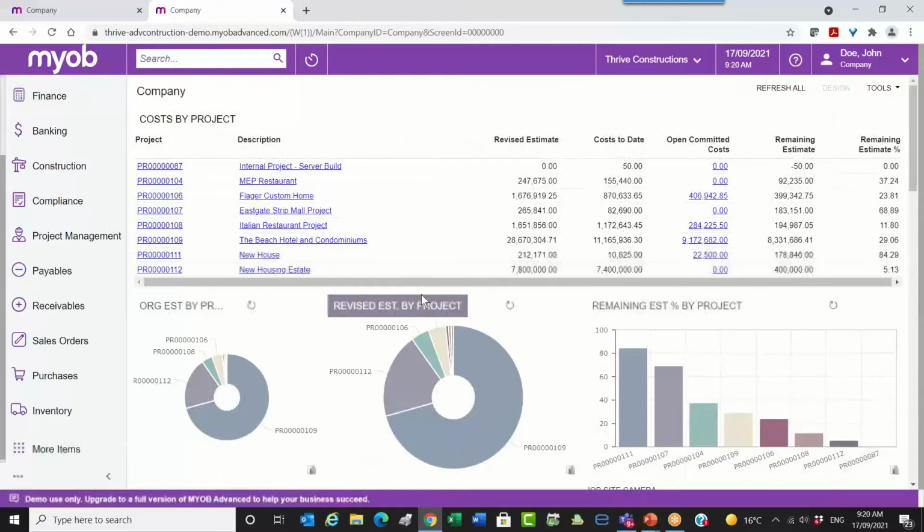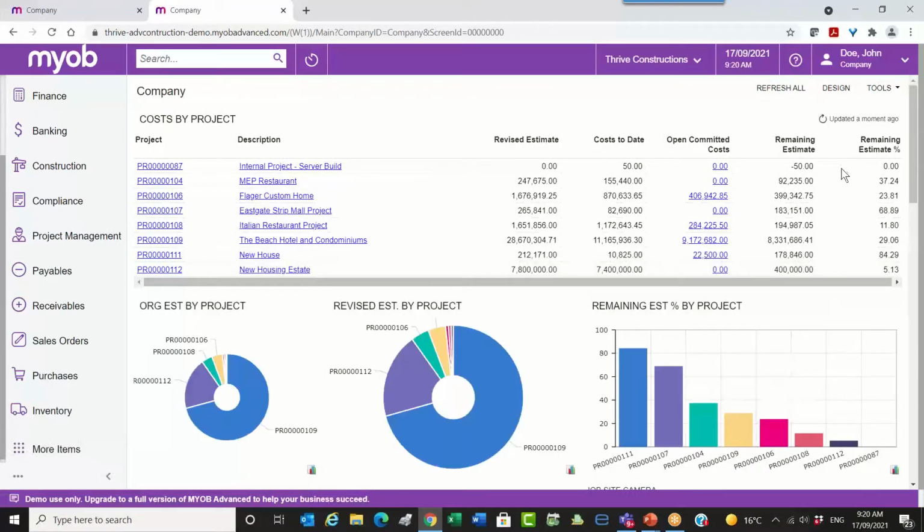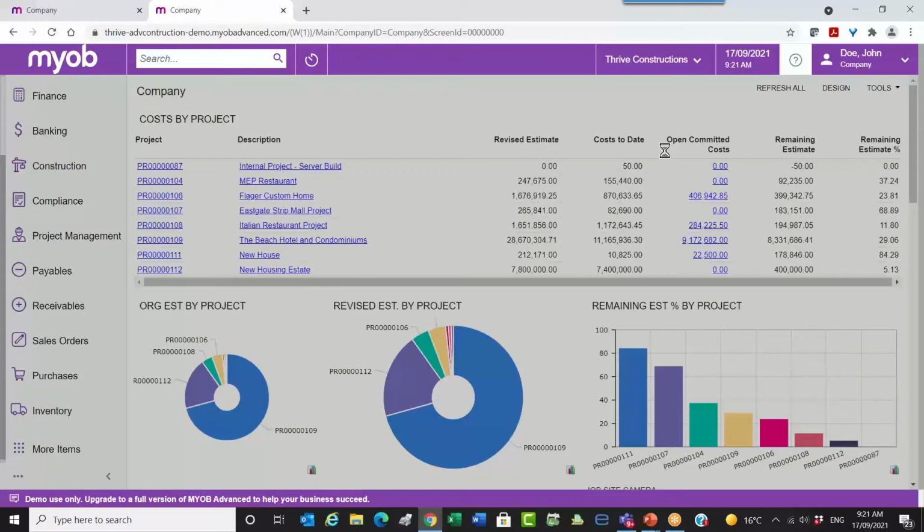A couple of other things about MYOB which is great. One of them is this help menu. So you see I'm on the dashboards here. I could click in here and I could go and change this design. Or if I wanted to get some more information or know how to do it, I can simply click this help menu.